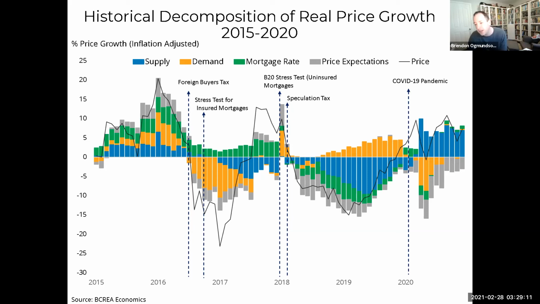So interestingly, a lot of the upward pressure on prices for the post-pandemic period shows up almost entirely as a supply shock. I thought there'd be much more of a role for mortgage rates, but it's within the way the model works. It would forecast that due to a large demand shock, interest rates should fall, and as they have. So it's not interpreted as a true shock within the model, although you can see towards the last couple of months of 2020, there is some upward pressure for mortgage rates as well.